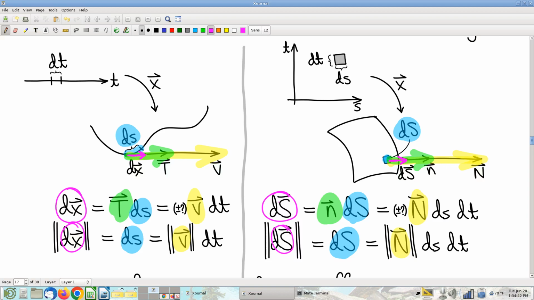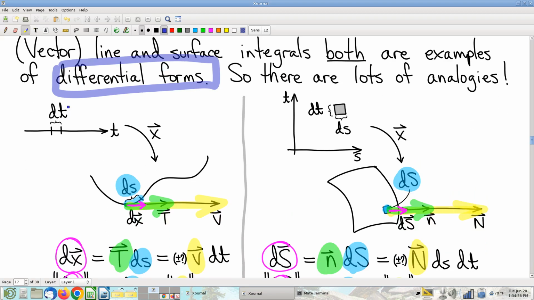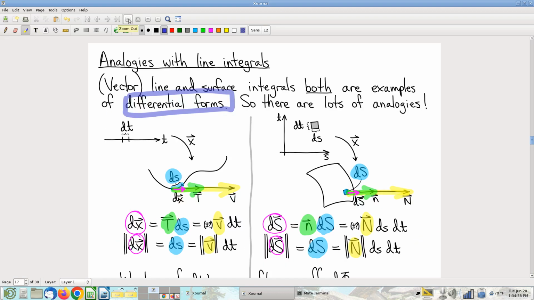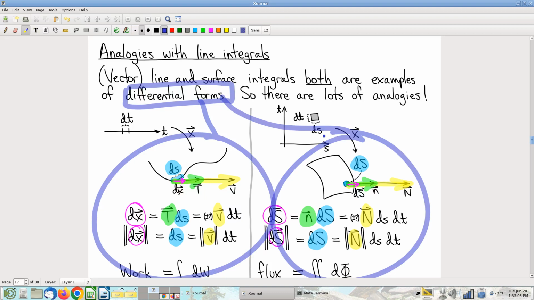And let me tell you what that thing is that we don't yet understand. It is differential forms. So again, there's deep water that we're playing around in here. The reason that these two constructions look so much alike is because they are both integrals of differential forms. They really are kind of the same thing. Now, this same thing that they both are is something that I can't talk about, so we can't dive down all the way into the deep water.